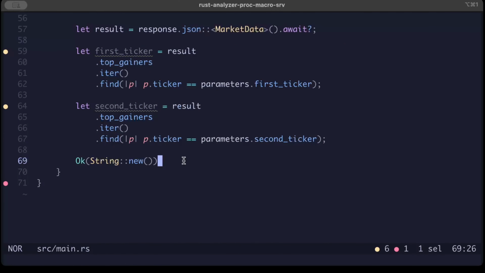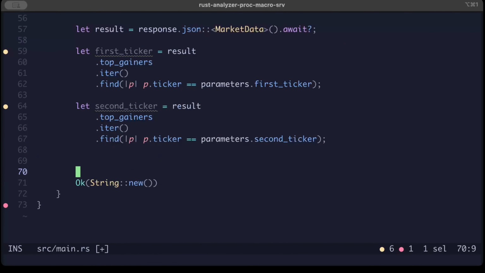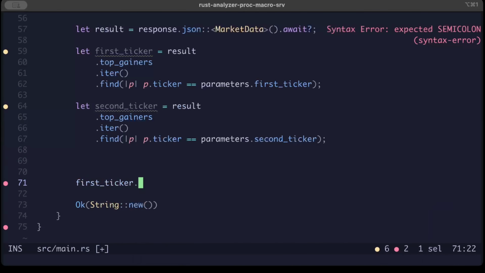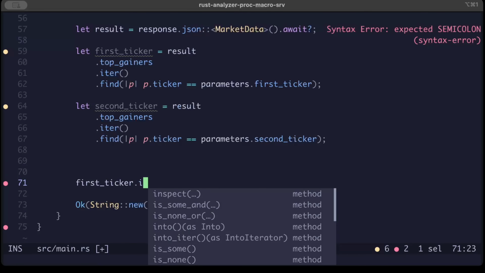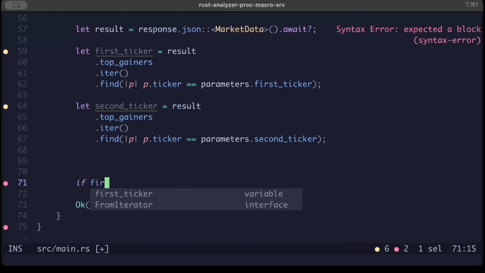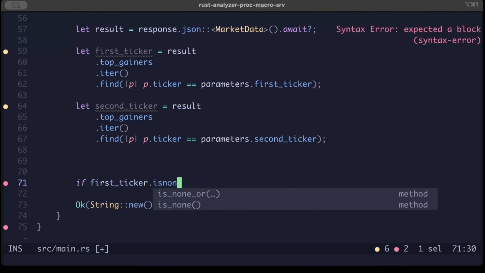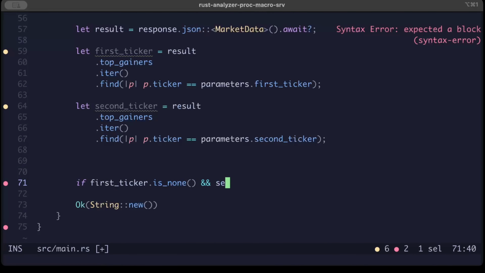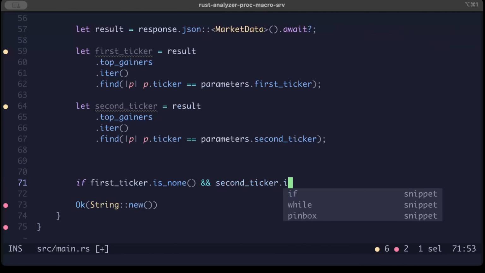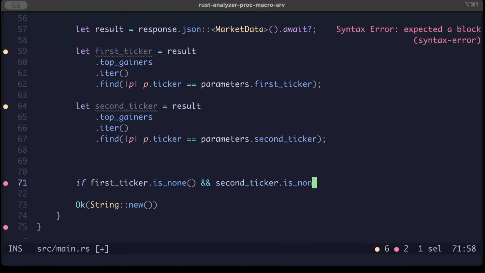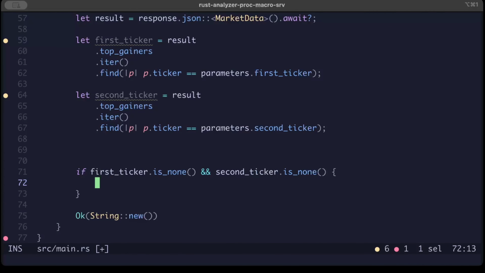so if we have our tickers, we can just check if first ticker is none and second ticker is none, then we just pick any of the top gainers.